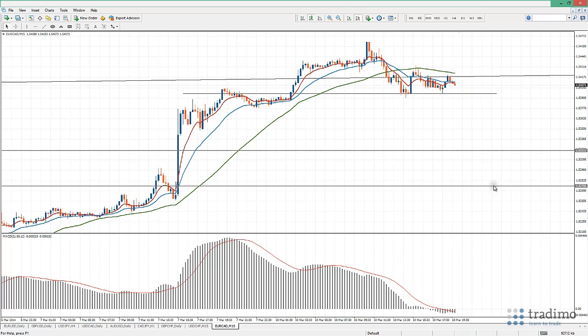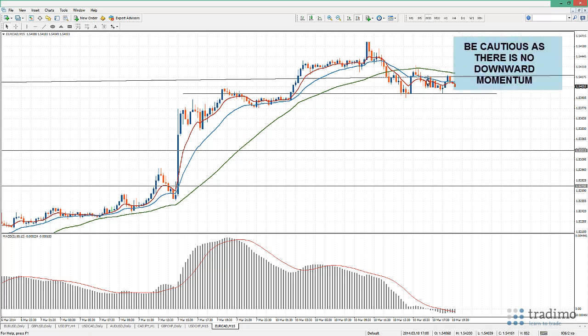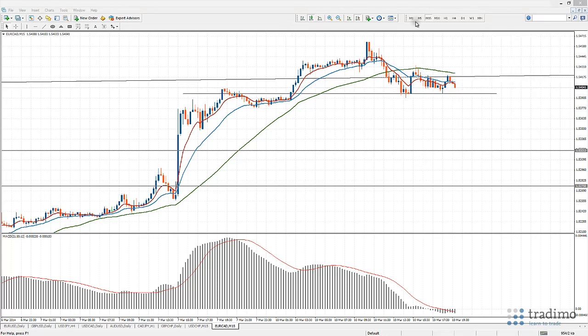If we look at the MACD, you can see we are currently down in terms of momentum. Starting to push down, it has slowed down a little bit. So in terms of looking for selling opportunities at this moment in time on a 15-minute chart, although we are at key resistance, we want to be cautious because momentum hasn't quite moved to the downside just yet. Let's now move to a 5-minute chart.